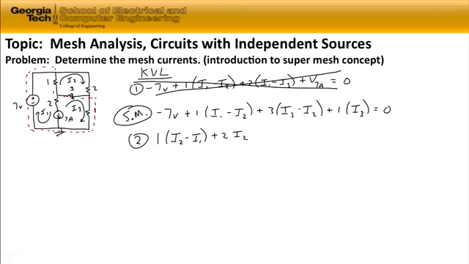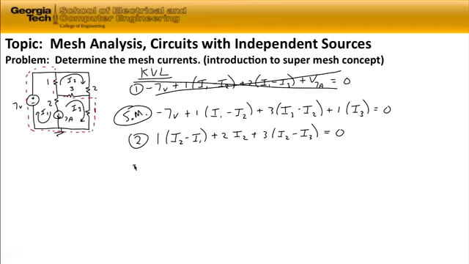So it's going to be 3 times the positive current flowing through this, which is I2. So it's plus 3 times (I2 minus I3), because the current in the third loop is flowing the opposite direction. And that's going to be equal to 0. That gets us back to the beginning point. So we have a second independent equation which has 3 unknowns, I1, I2, and I3. So we need one more equation.